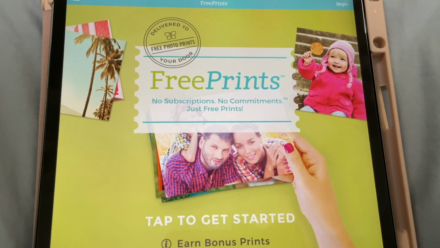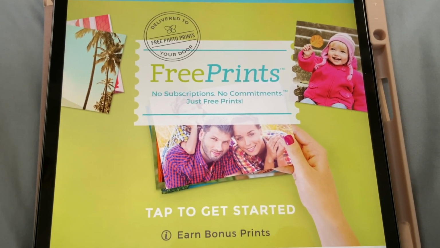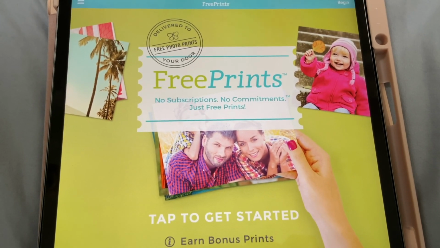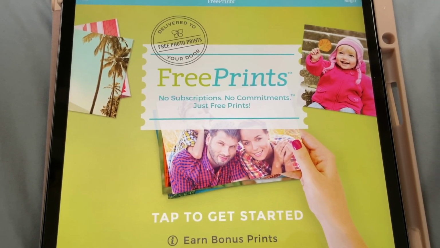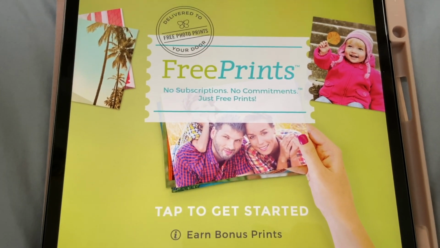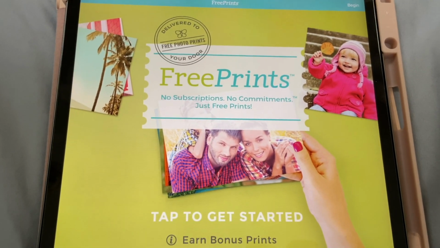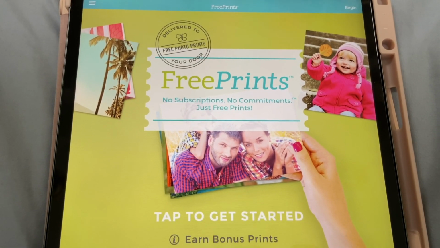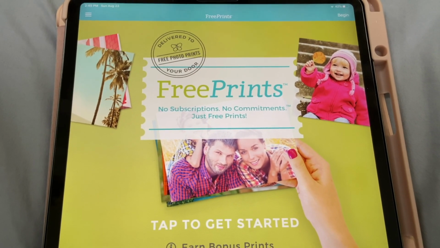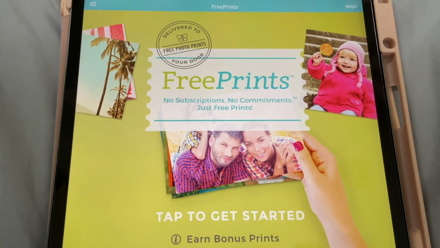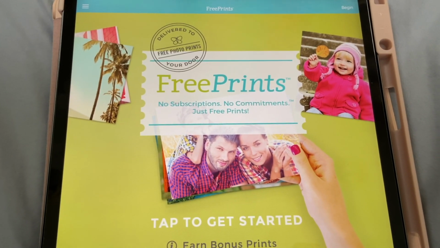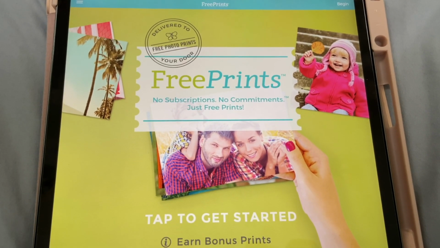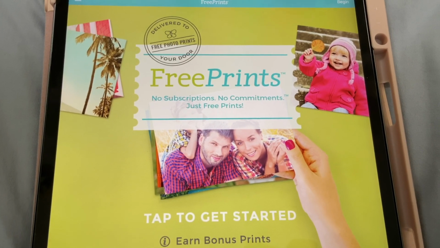The next step is printing out your photos, and I wanted this endeavor to be as cheap as possible. So I was scrolling on TikTok and I found Free Prints. Free Prints, I think, gives you like 85 prints for free every single month, and all you have to do is pay for shipping. So that's what I did. I bought 70 4x6 pictures, and it was around $7 or $8 to ship, which I think was a really good price, considering that the photos were free.